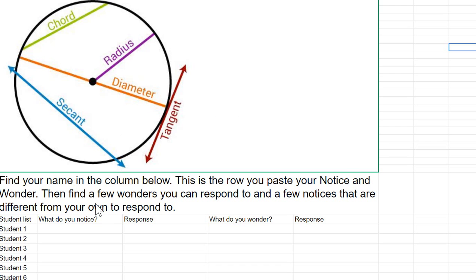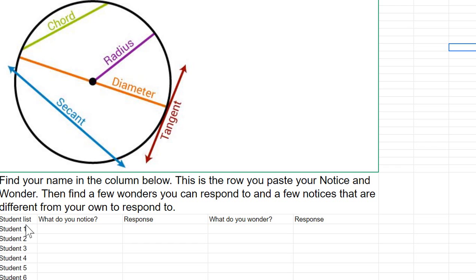I want to make sure I have the directions pasted inside my activity so that I'm not asked a million times, what are we supposed to do? So I put them right there and made them a little bit larger. Basically, kids look at the image and they come up with some things that they notice and some things that they wonder about it.